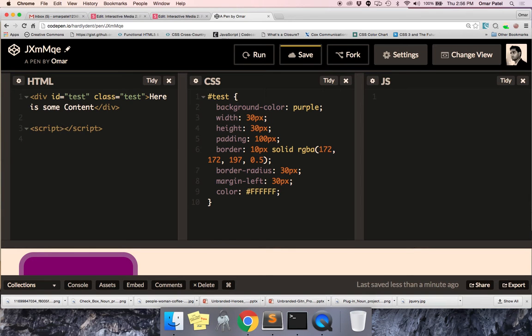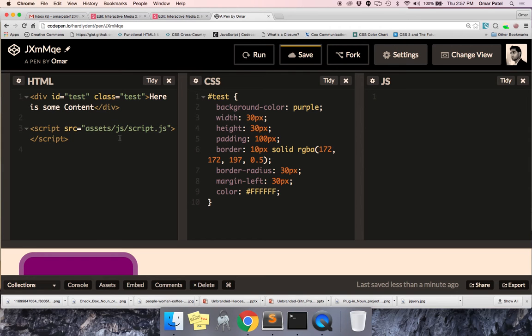You can do src equals, and then assets js script.js, so it links to your file. And this is what we're going to be doing. We're going to be linking to our files. We're not going to be putting any JavaScript directly inside of our HTML.